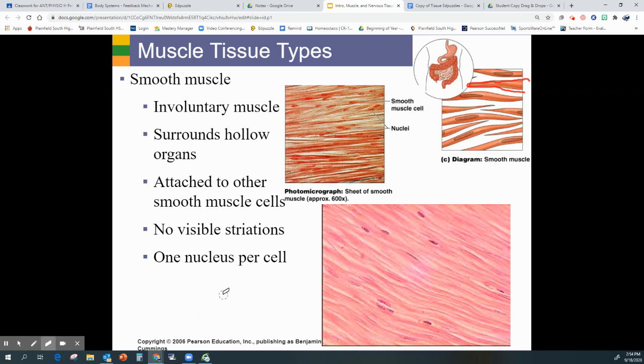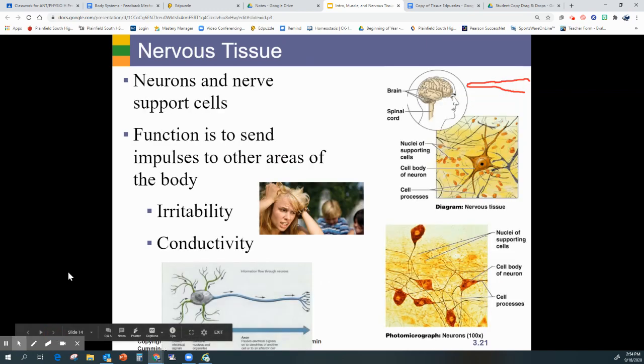Okay, let's go ahead and take a look at the next slide then. The next slide is talking a little bit about nervous tissue. We don't really have a whole lot of examples of nervous tissue. There are several different types of nerves themselves, but nervous tissue usually is found in conjunction with other types of tissue. So there's not as many characterizations or different portions of it like we saw for these other skeletal muscle tissues. Nervous tissue is comprised of both neurons as well as what are called support cells, cells that support or hold these together.